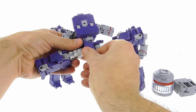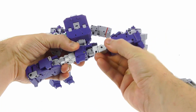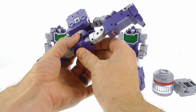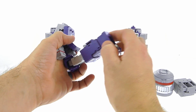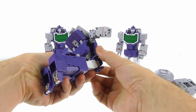You bring this down and then rotate this up like that, then rotate this around, and then you can bring that around like so. So very simple. Bring that up, collapse this into place, and then you're going to bring these forward just like so. Then at this point you can bring these sections down on both sides.